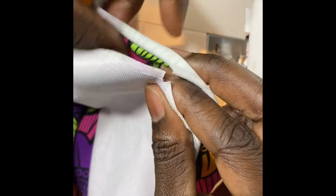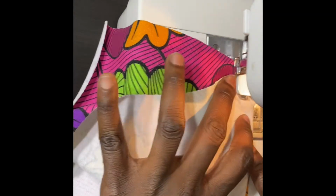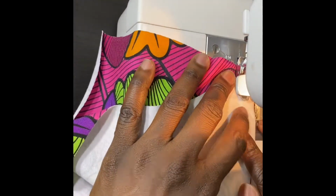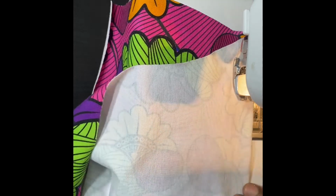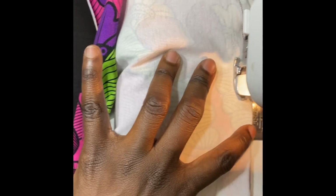So you're going to leave the middle center part open, and you're going to stitch from the other end to the other set of notches. Again, the seam allowance is 3/8, and you want to use a stretch stitch. Make sure you back stitch when you get to the notches. There you go. So both sides attached and in the center part there's a gap.